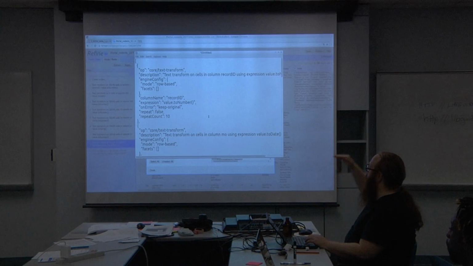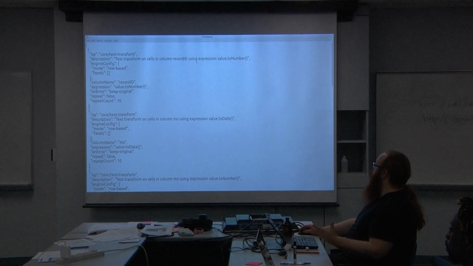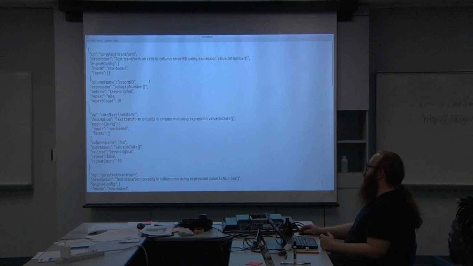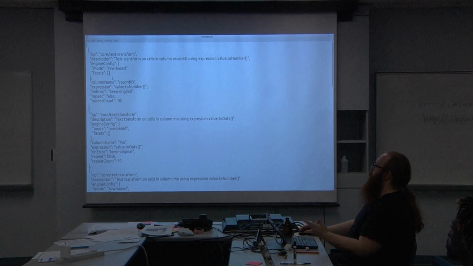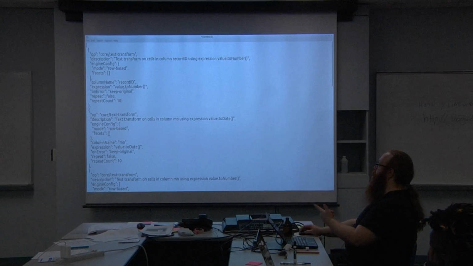And this gives a list of everything that we did. So we did an operation, core, text transform, and then did a text transform on cells using the expression value to number. And then it was row based and there were no facets involved. And which column did we do this to?